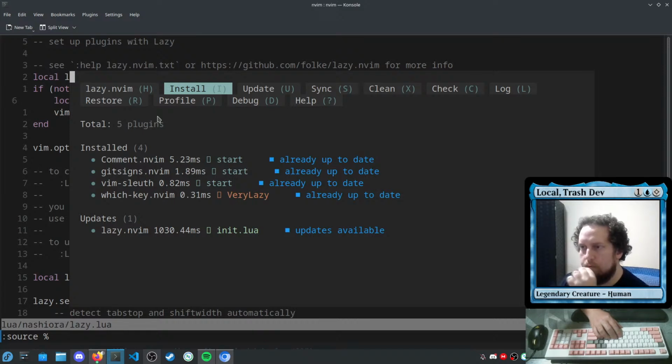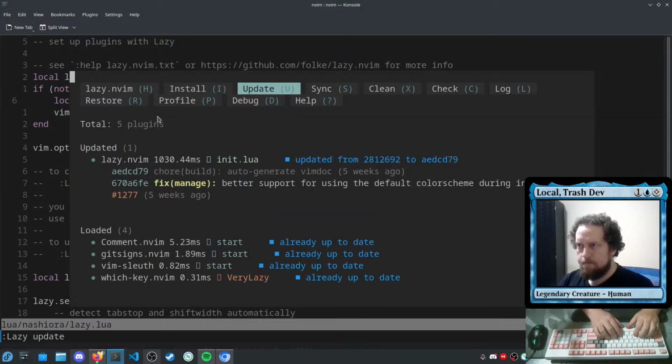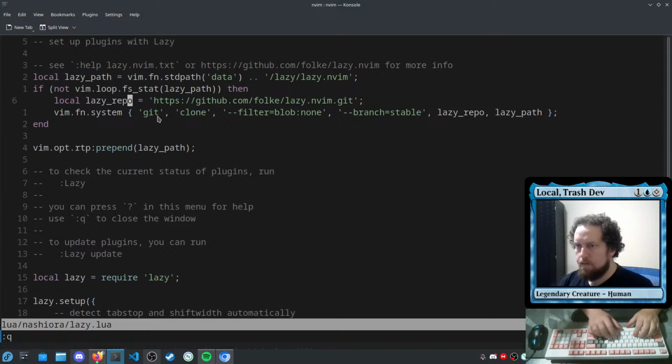Updates available, already up to date. Okay, updated from whatever. Okay. That gives me a color theme that exists now, but it also takes away my waifu.